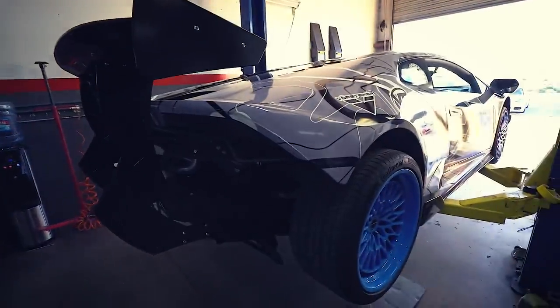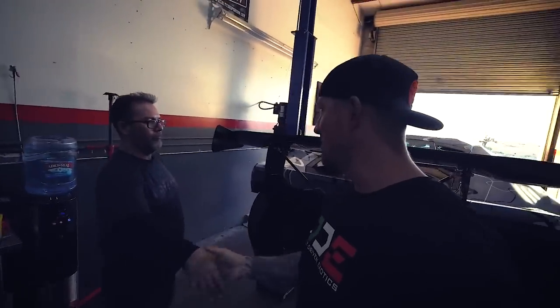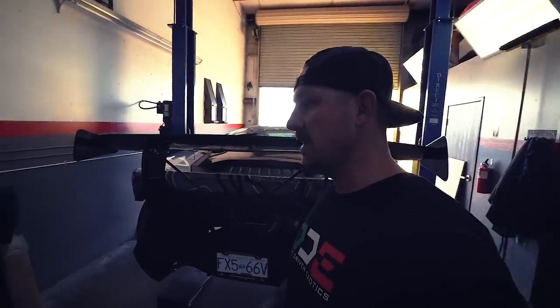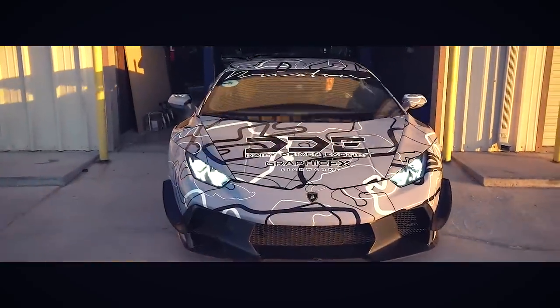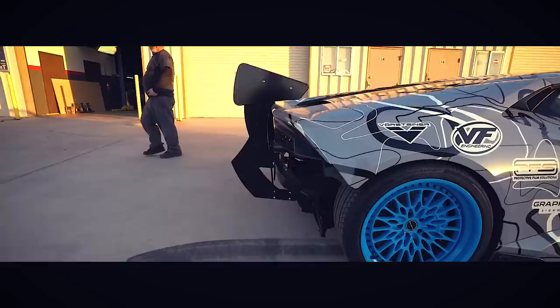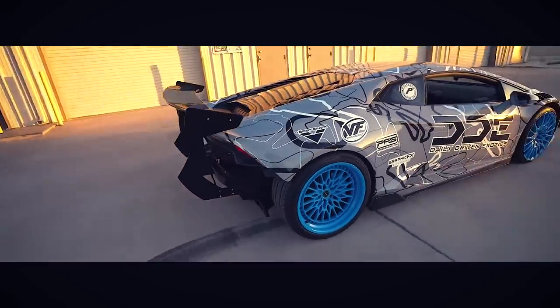You guys, I present to you wing number two. Amazing work. Thanks, sir. Getting to watch you fabricate these and tweak and do all the things you were doing, and allow us in your shop filming, being annoying with cameras, like, hey, let me watch everything you do. Okay, we're gonna drop this thing and hit the road. Does that not look better? We are complete again. I feel whole again. It did look naked. Looks amazing.